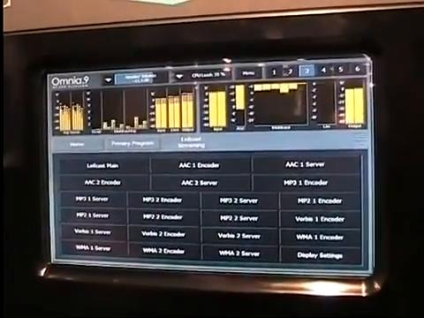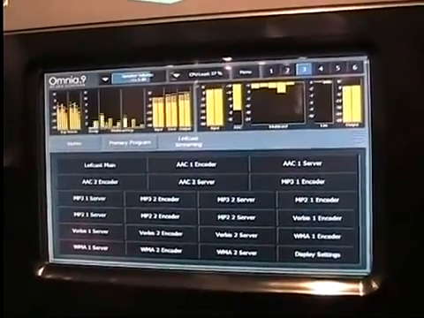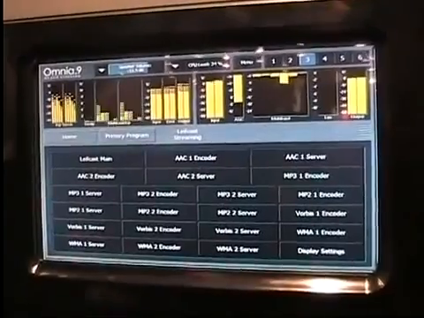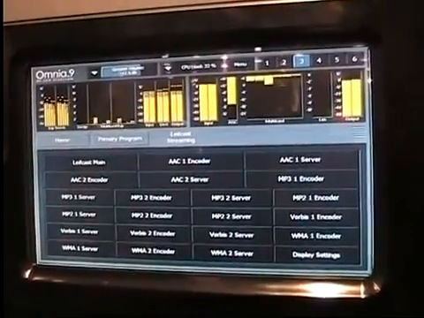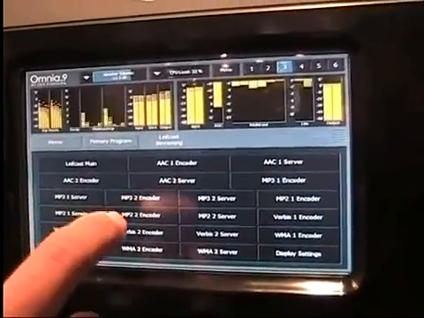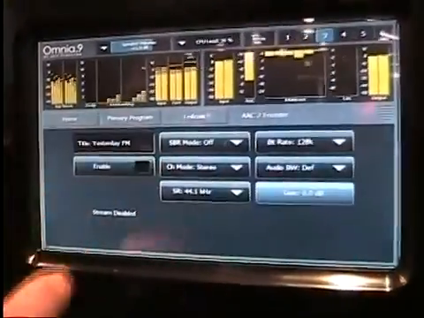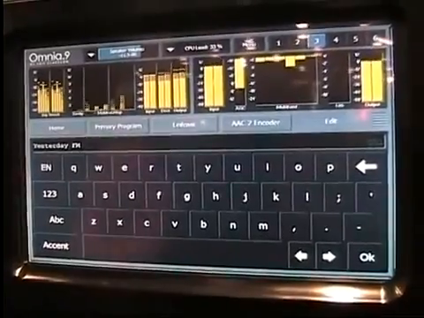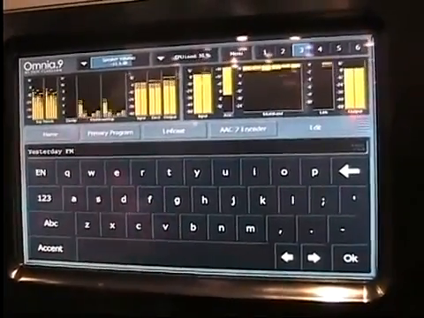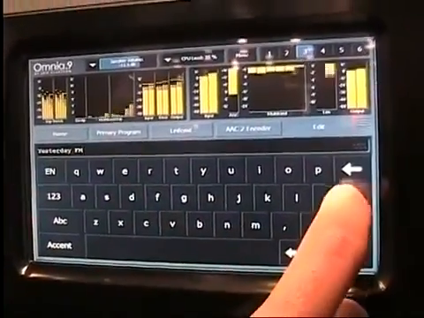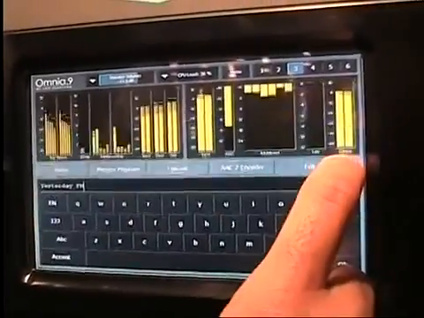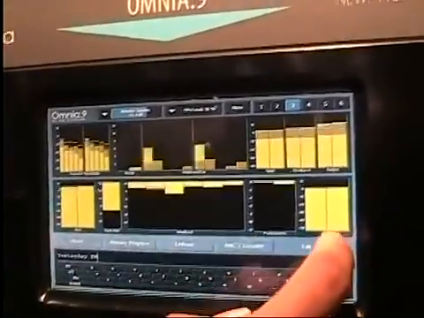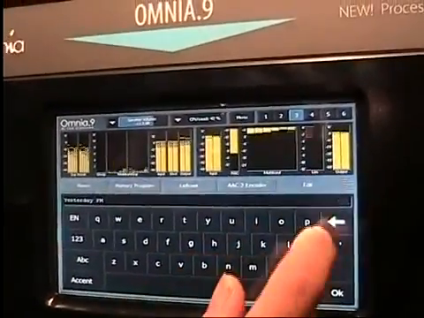Right now, how about we set up an AAC Plus stream? It's a popular format. It's the best sounding format at the lowest bit rates. So start by looking at the encoder settings. Let's type in a title. As you click on an editable control, you get the on-screen keyboard, which resizes like everything else. So if you had large meters as you came in, just drag it up and you'll be able to type.